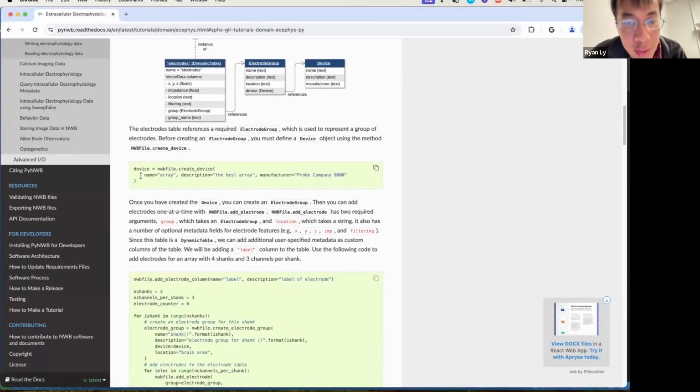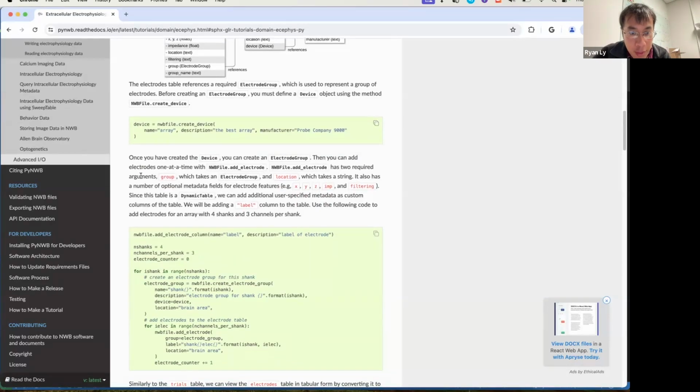We can create an electrode group, and then we'll add electrodes one at a time using add electrode on the NWB file. Because this is a dynamic table, just like we described earlier about the trials table, we can add any additional metadata to this electrodes table that is maybe specific to your lab or your experiment.